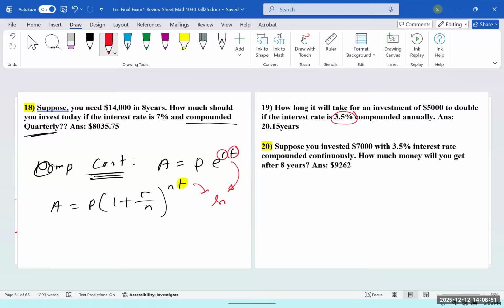And also the percentage, the R. R is always 2 decimal to the left. So 0.035. So you don't use 3.5%. I saw a couple of you did that in class. You substituted the original one. No, the R needs to be converted into decimal, okay? And then remember, power needs ln, otherwise you don't need ln.